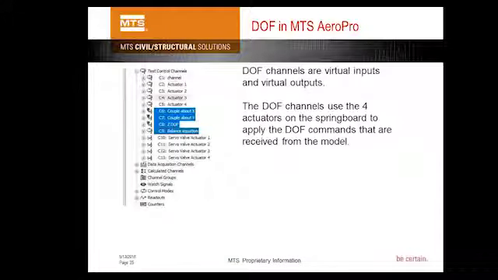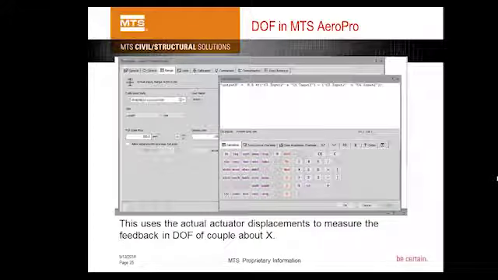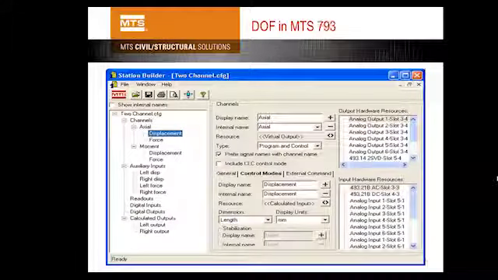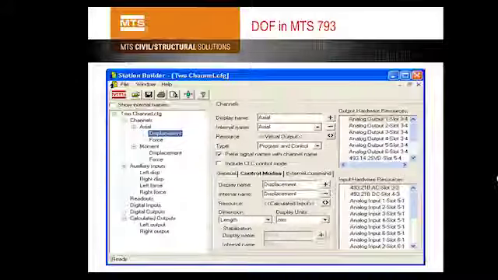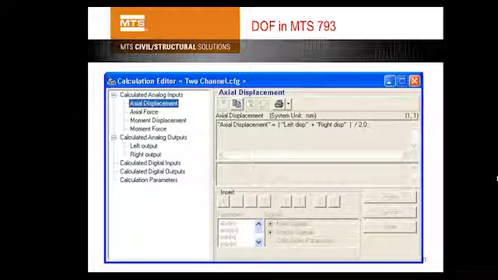Here, I don't want to go into too much detail. Shawn, you mentioned this, and I think Brad Stone will also talk about it in more detail. Basically, that's the degree of freedom transformation we need to do from the model space to the actuator space, so we can implement it in the calculation channel inside the MTS controller. We use the MTS FlexTest software in this case study, but actually in the 793 software, which I think most civil structure labs use, we have the capability to do those calculation channels.